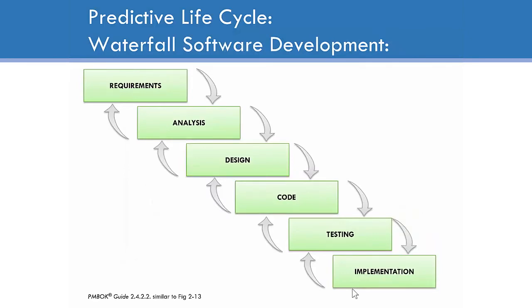Here's the predictive approach to a software development project, the commonly recognized waterfall approach or systems development lifecycle. The PMBOK guide says that predictive life cycles are generally preferred when the product to be delivered is well understood, there is a substantial base of industry practice, or where a product is required to be delivered in full to have value. In a lot of software development these days, there is a marked move from the waterfall to agile development that we'll come to later in this video clip.